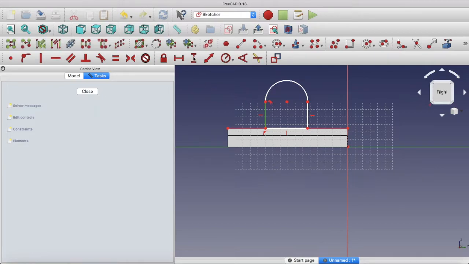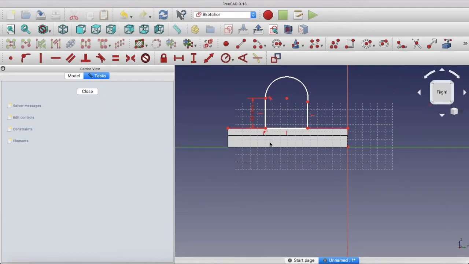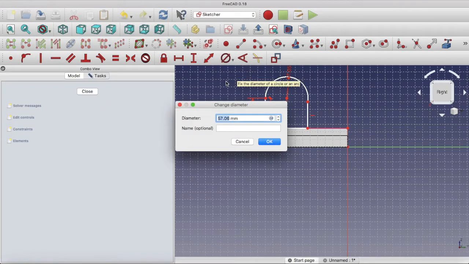We now need to assign some ruling dimensions to the sketch as per the drawing. The vertical arm is 40 mm. Dia of the arc is 50 mm.